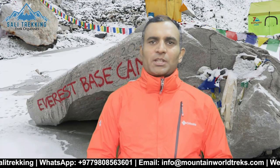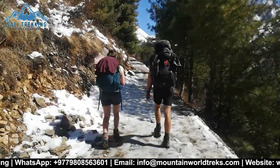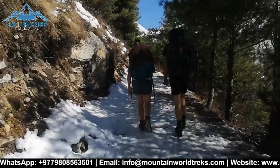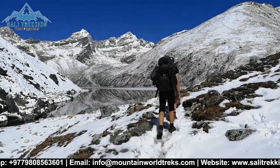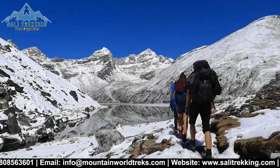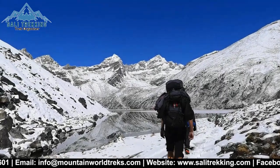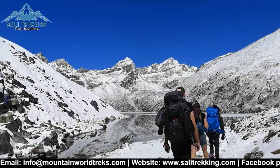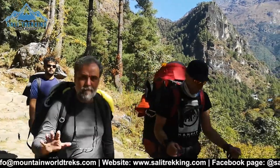Altitude sickness is a major issue on the Everest Base Camp trek, but it is possible to avoid. Whichever trek you do above 3,000m, there's always a chance of getting altitude sickness in the Himalayas. Every trekker must follow these simple rules: trek slow, drink more fluids, have enough rest, and never push yourself. If you have early symptoms, wait and see for at least a day. If you feel better, carry on. If not, it's time to trek down before it gets worse. Mountains are always there — health is more important.